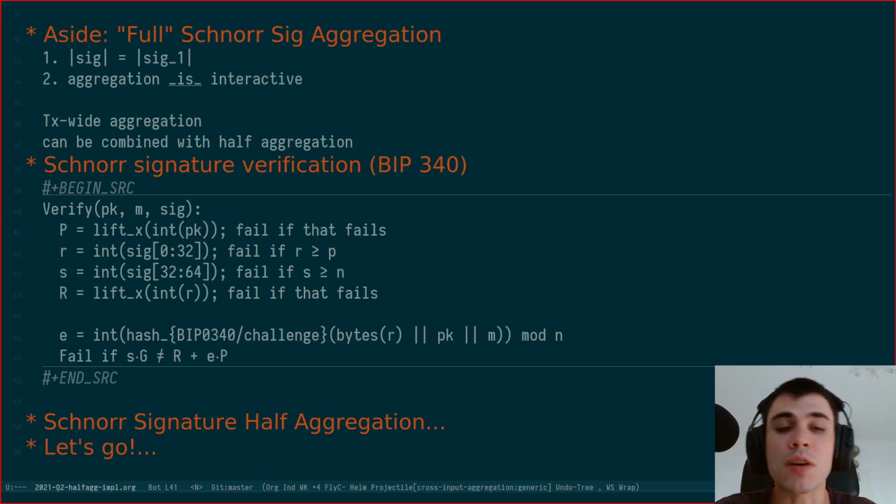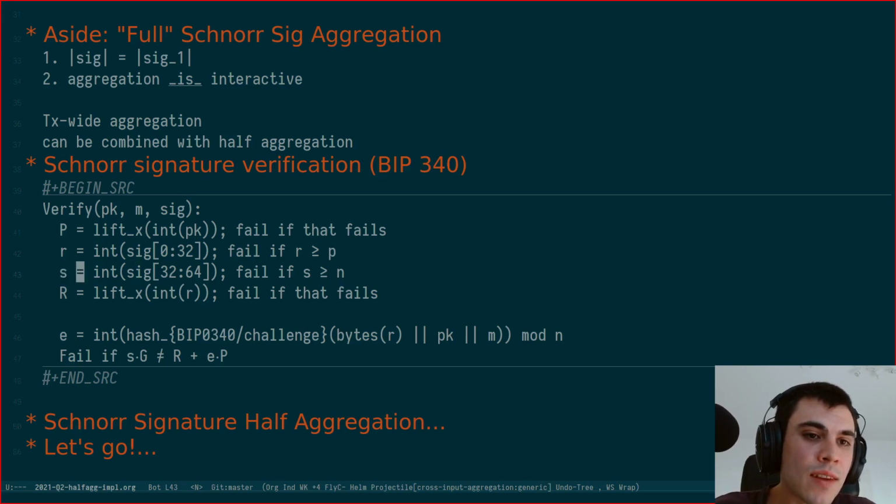If that fails, because the x-coordinate isn't on the curve, then the whole verification fails. Then it parses the so-called R value from the signature, which is the first 32 bytes, interprets that as an integer, and verification fails if this R value is greater than or equal to the prime p, which is the field order. But that's not too important. We just need to remember that we need to fail at some point, also for half aggregation.